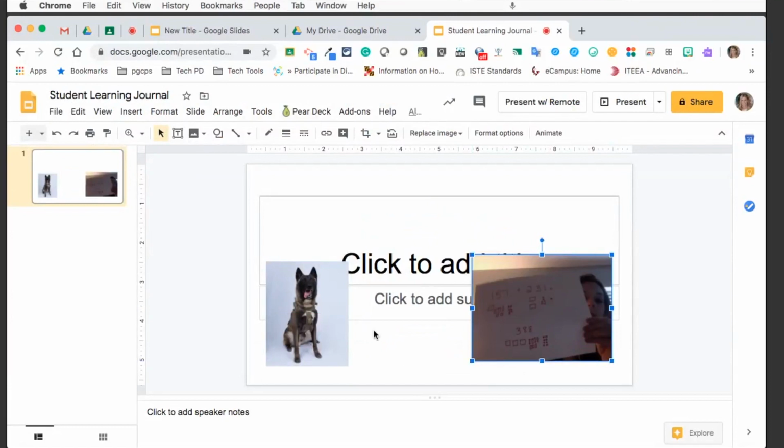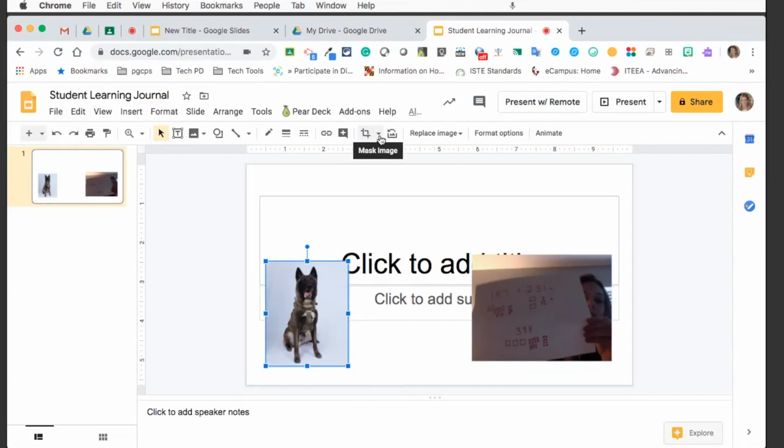Within adding in images, there's a lot of really cool things you can do with images in Google Slides. And what's really cool is if I click this image of the dog, and maybe I want to just zoom in on his face, I can crop it. Up here in the toolbar, you're going to see this rectangle image. That means crop. And the generic crop is in a square. So that's really just making it smaller.